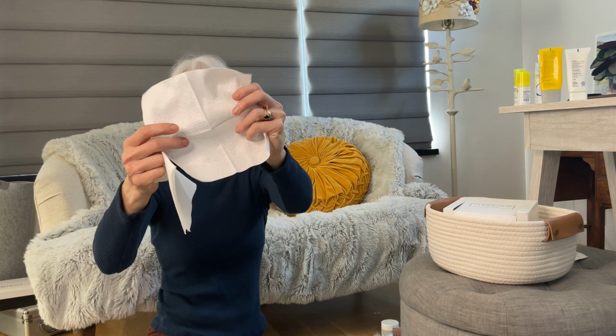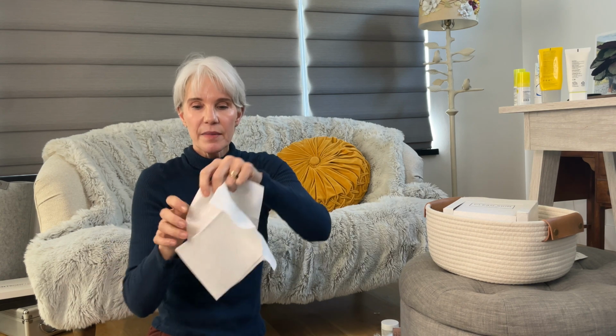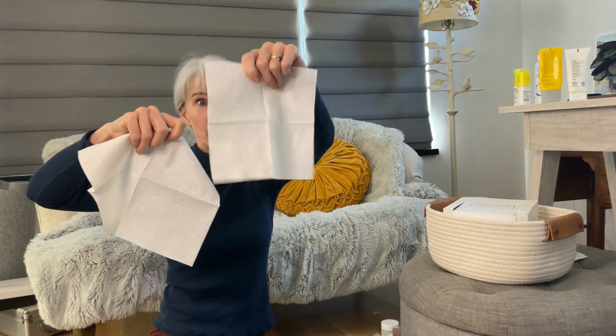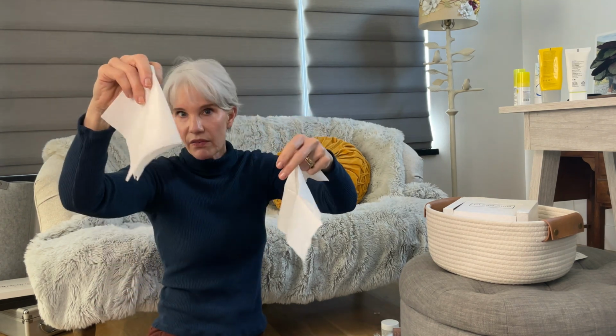Okay, these I love. They have a slight waffle texture to them, and texture is kind of important to me. I find a washcloth to be too much. The makeup eraser was great, but I was having trouble with them in the laundry, with the detergent. This is clean out of the box every time. You can get the small version, which I prefer, or the larger version, which I ended up just slicing in half and using half of one.